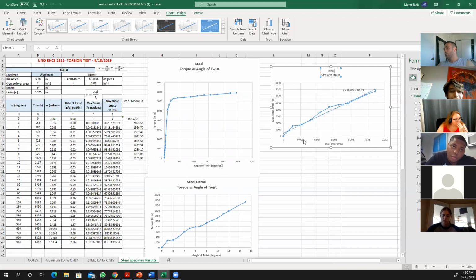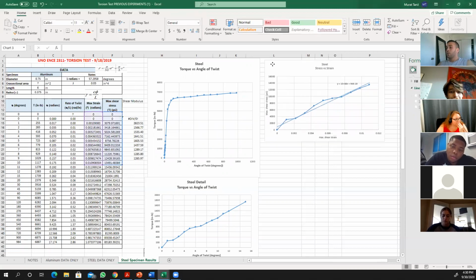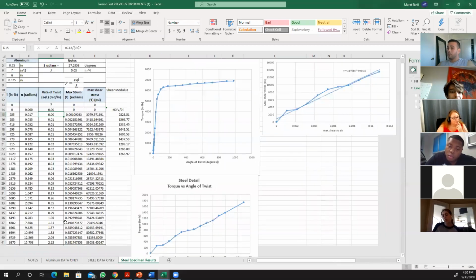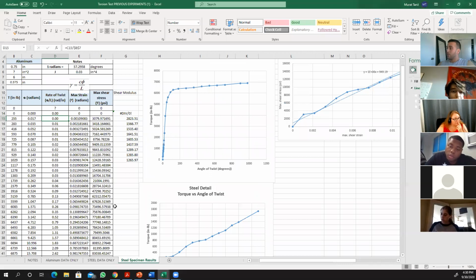And in this way, you don't even have to put the equations into each cell and spend time on figuring out which equation goes to which cell. But if you want to practice, that's a good way of practicing. You're going to erase everything and start from one by one.